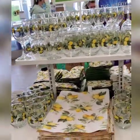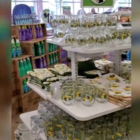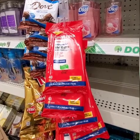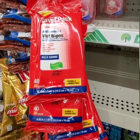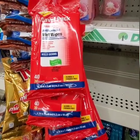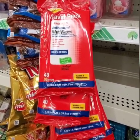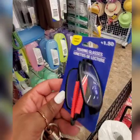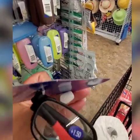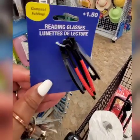This store has almost the whole collection of the lemon dinnerware. Passing by on my last lap around the store, I found these antibacterial wet wipes. I always find things on the last lap. It doesn't always have a restriction - sometimes it's limit one, sometimes limit four, so it really depends on the store. First time seeing these foldable compact reading glasses. This is the only one I'm seeing. Hey guys, how you doing? Happy Sunday!